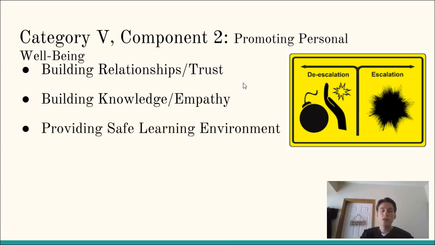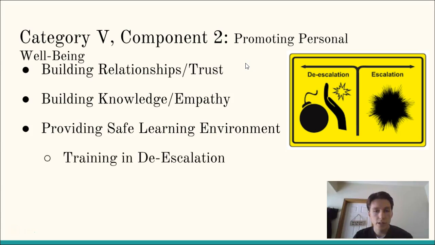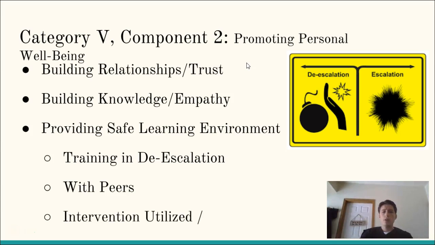Providing a safe learning environment, right? That's what we're talking about with these de-escalation strategies, not making things worse, but being able to take things down and get Carl to where he's not a safety concern within the classroom. Training in de-escalation, right? That's what I talked about, and also with peers. And then the interventions that are utilized.